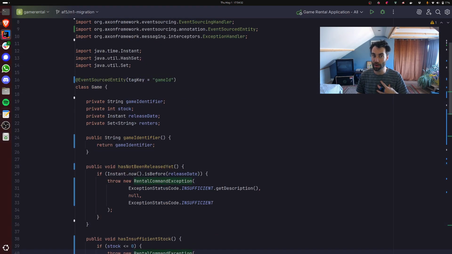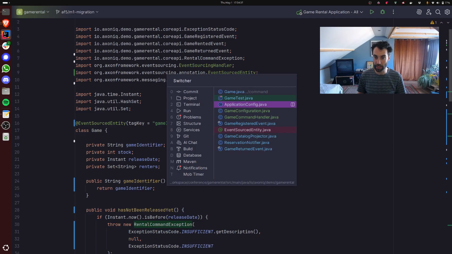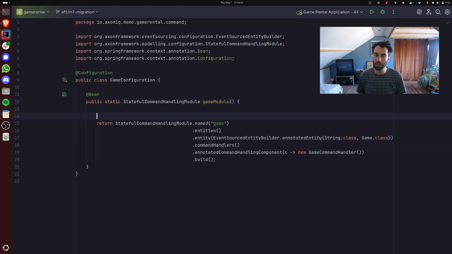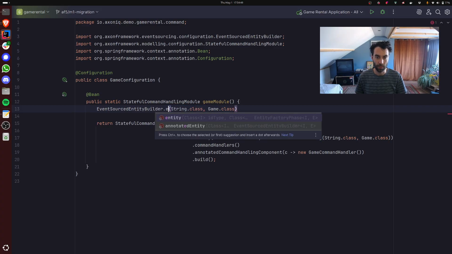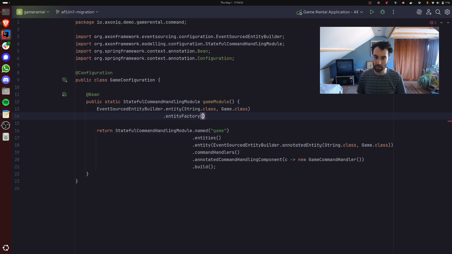Now, if I would choose to not make an annotated game model, as I'm doing in the config class here, but I'm saying, oh no, I want the regular approach or the full-fledged approach. Let's just make that an example. I'm already over time anyhow. So we're doing a regular entity of this. Then we need to define the factory first.